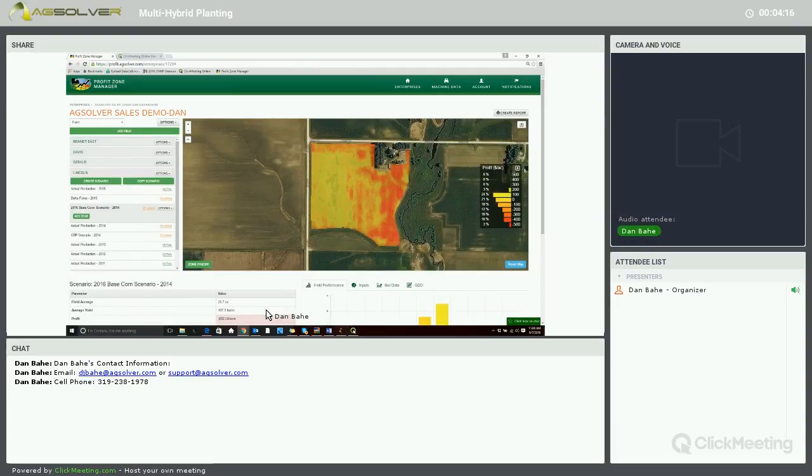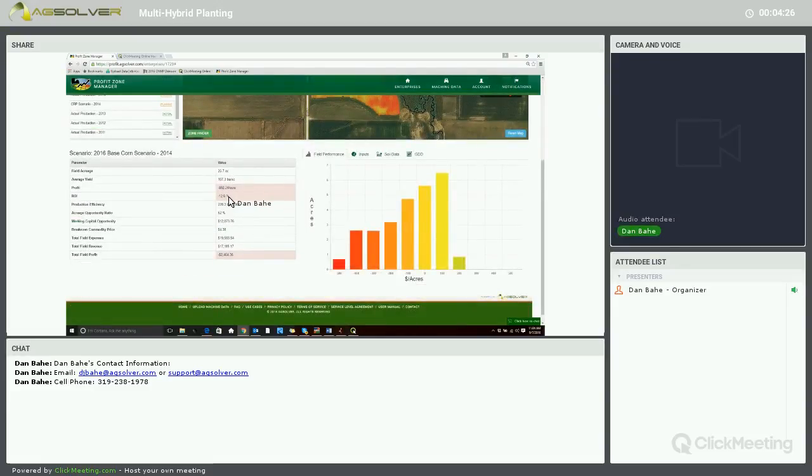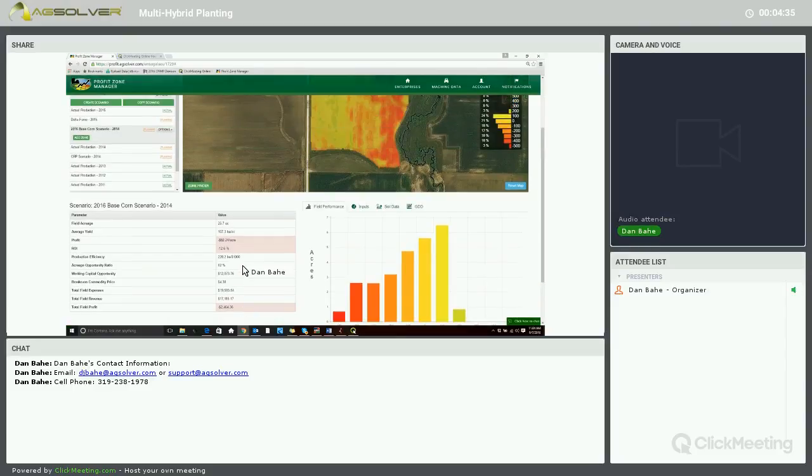So then we'll create a multi-hybrid planting scenario off of this scenario. Here are our numbers. On this 26 acre field, we lose about $92 an acre. More importantly, we lose $2,400 across the board on this relatively small 26 acre field.